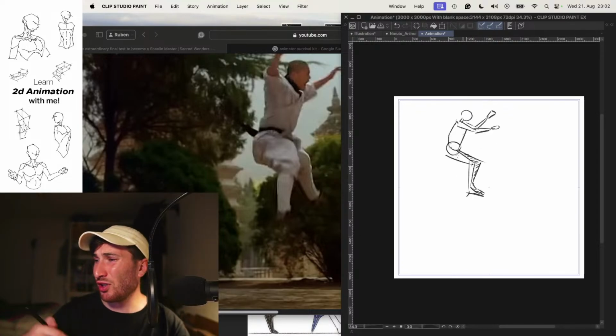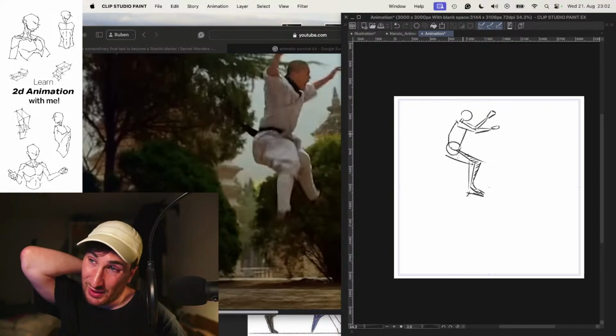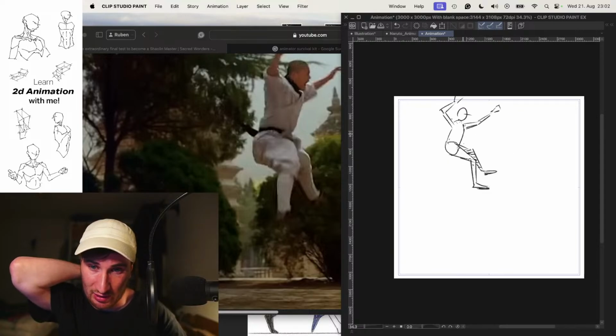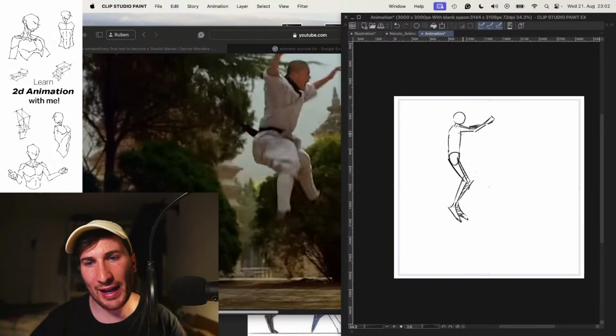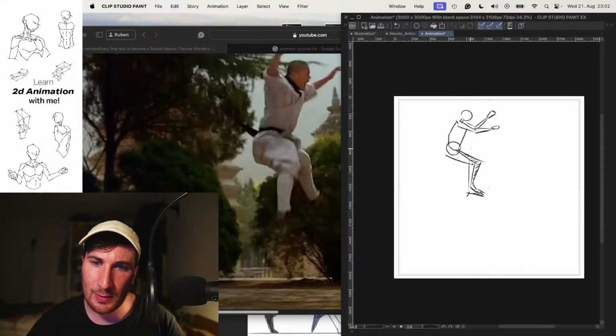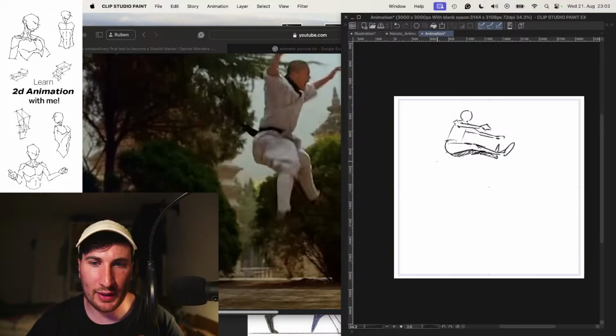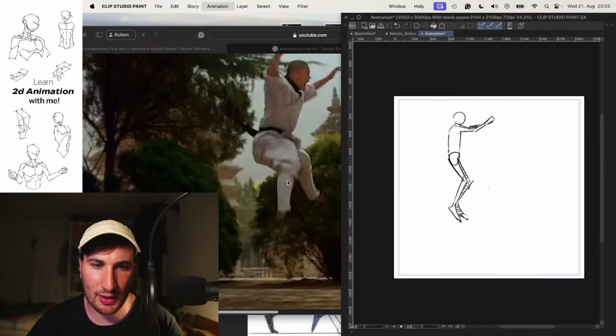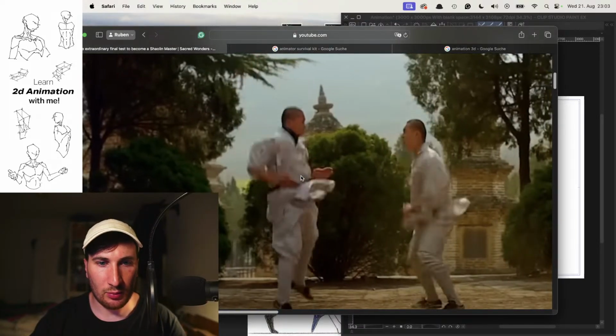And of course it looks super stiff right now, but that's okay. The goal right now is simplification and to see how we can observe and sketch down the key drawings and then later improve things a little bit.